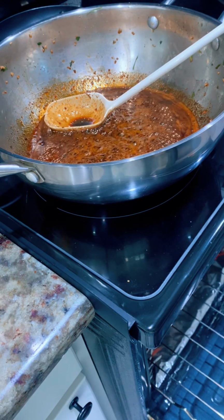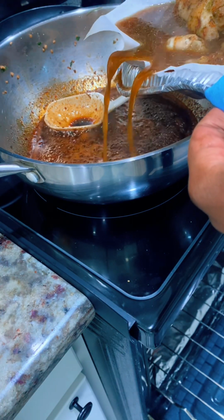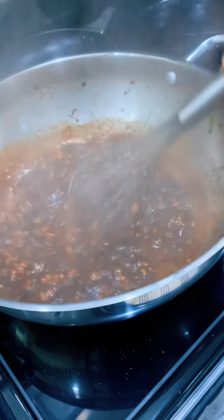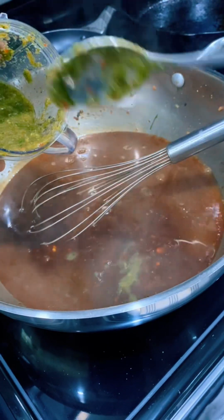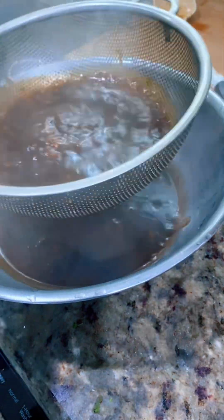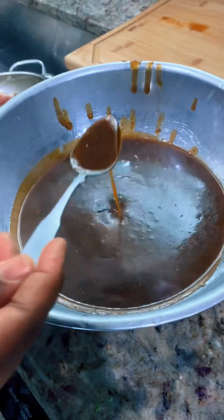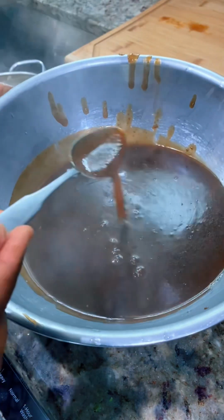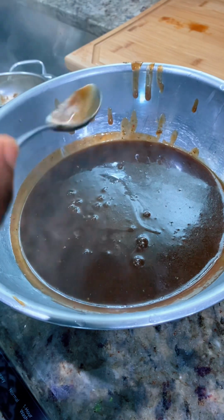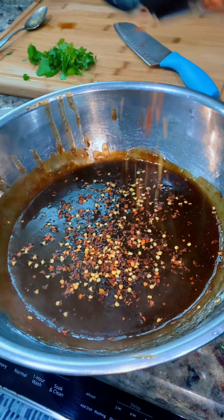So I'm gonna drain the juices from this chicken. And I'm gonna put that in here. All right, I'm gonna add some cornstarch. Sauce in here too. All right, so now you have all the clumps out and you're left with this amazingly silky glaze. Let's give that a taste. Oh my gosh, that is so good. Ooh, spicy though. Add in my pepper flakes.